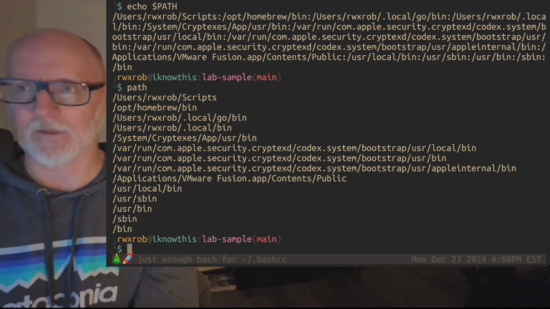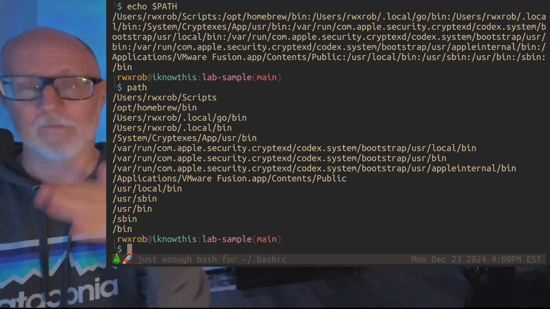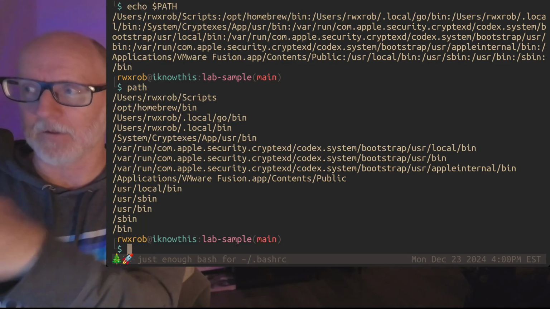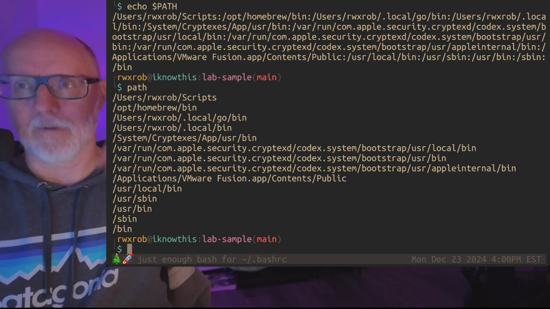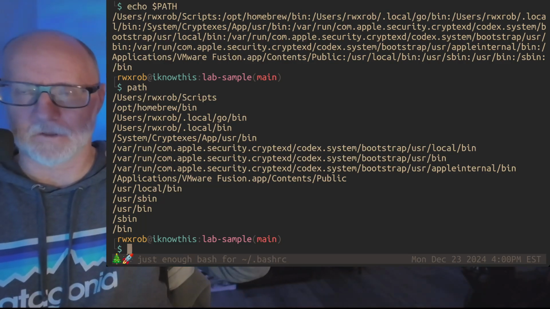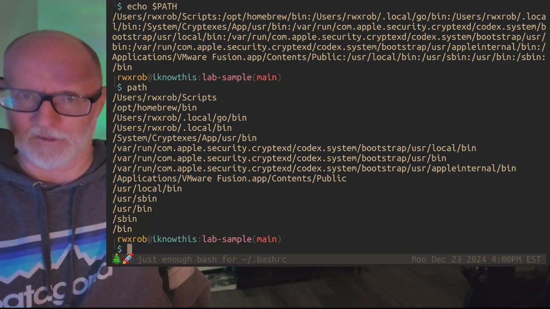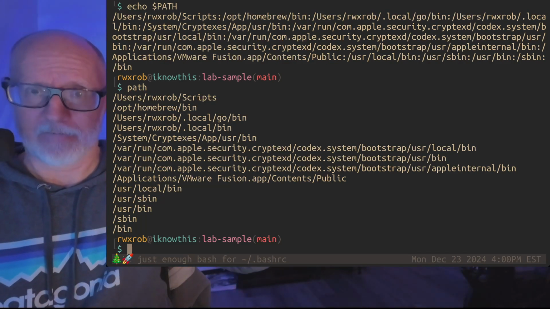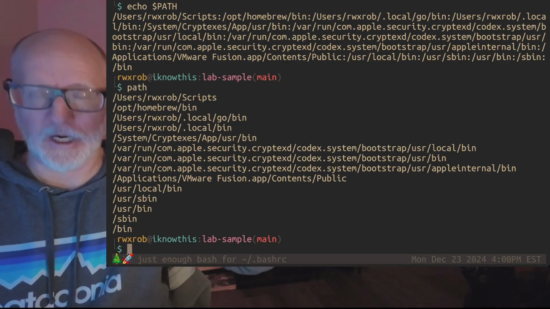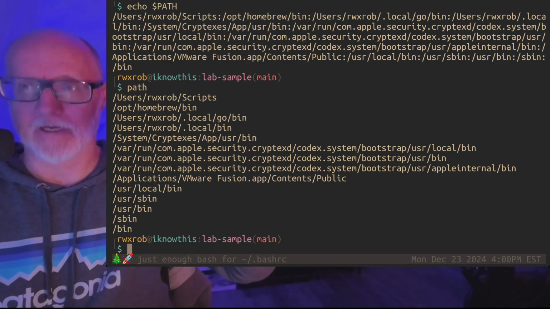It's one line, nice and pretty, and it just helps you see that the ones that come first are the ones that resolve first. So I talked earlier, somebody was questioning the use of /usr/bin/env to do a path attack. If I am a malicious user on the system and I have access to any of these directories in any way, and I can make a binary there that's named bash, that program will win. It will win because it's not explicitly defined.